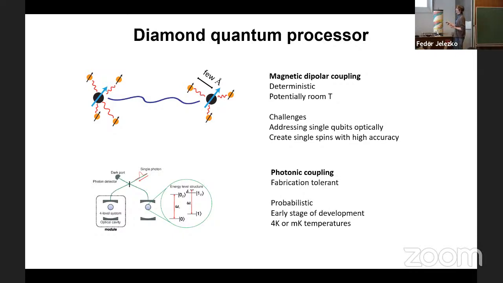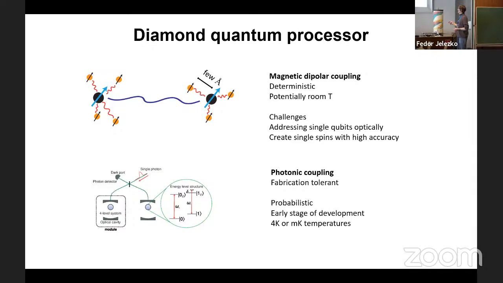But this technique can work even at room temperature. So it's a kind of unique feature of this quantum computer, because usually you need to cool it. But here it can work in a very user-friendly condition. You don't need a vacuum. That's another point. So it can be a very robust device for operation.